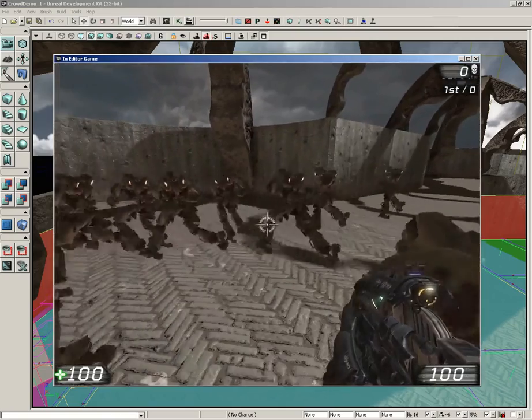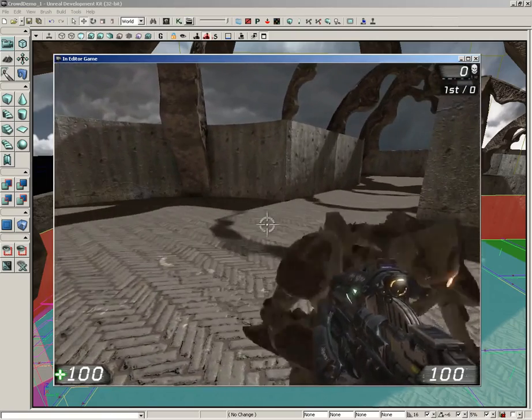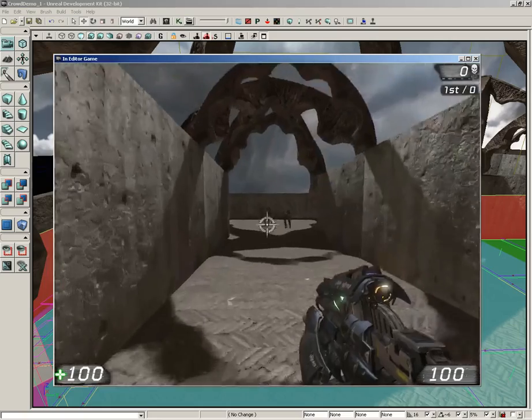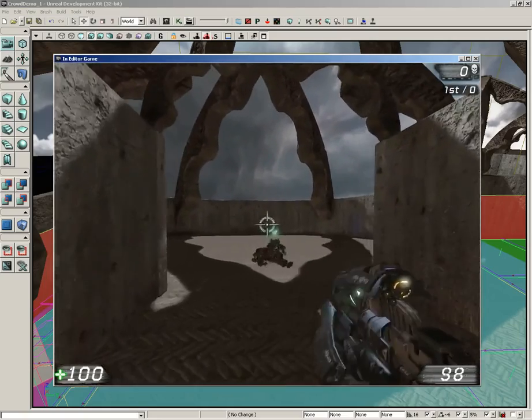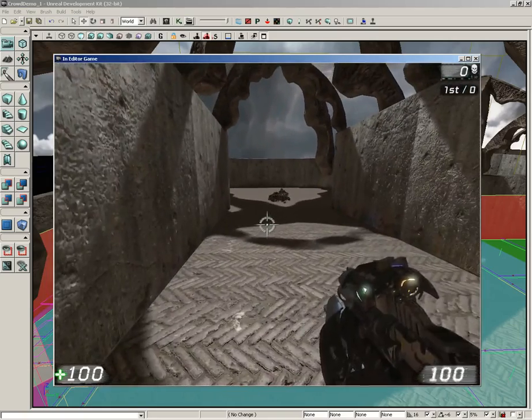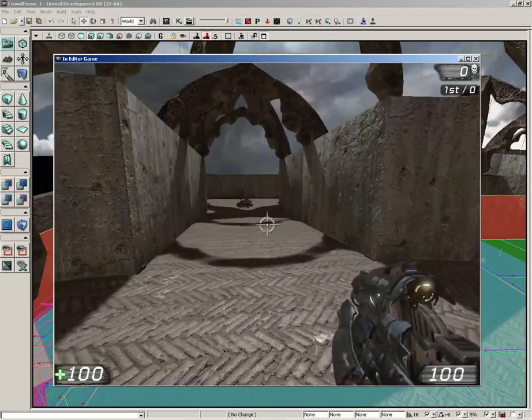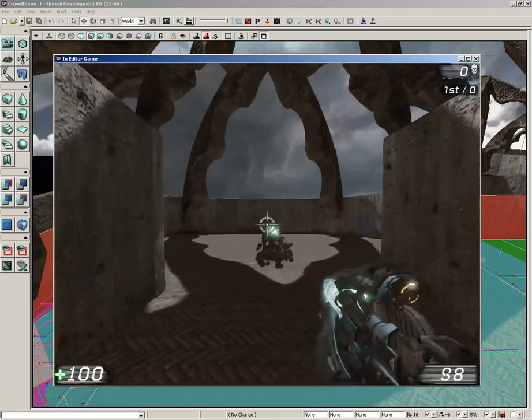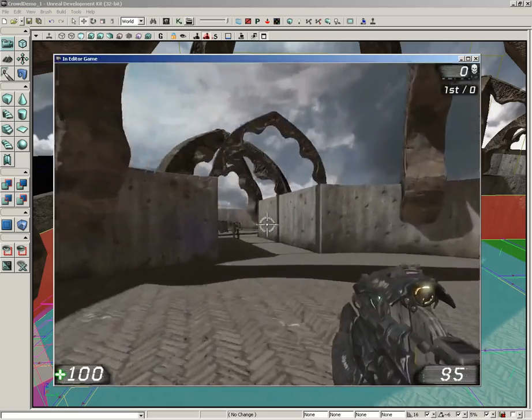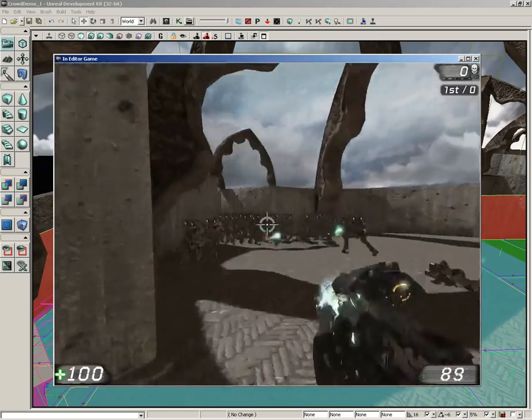We can stand in the middle of them and they will try to avoid me, which is pretty cool. We can shoot them, and by default they're really weak, so you could just sit here and pick them off as they come through. And no more are going to spawn until a few of them make it to the end and die. So we could chase them down and lay waste to them.